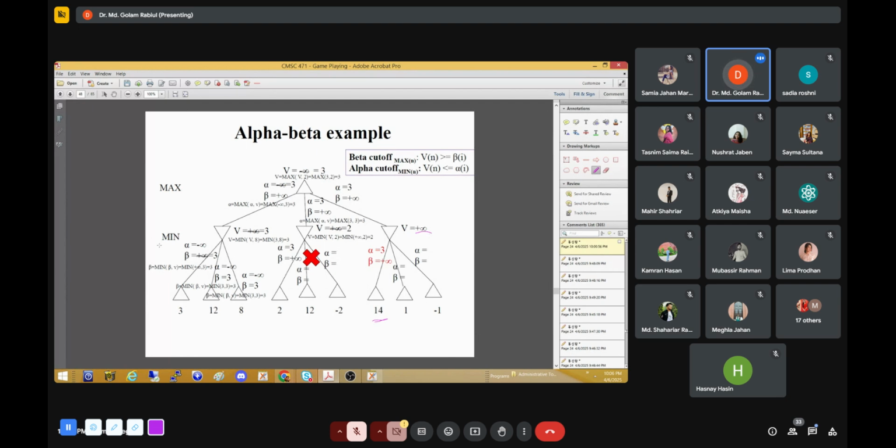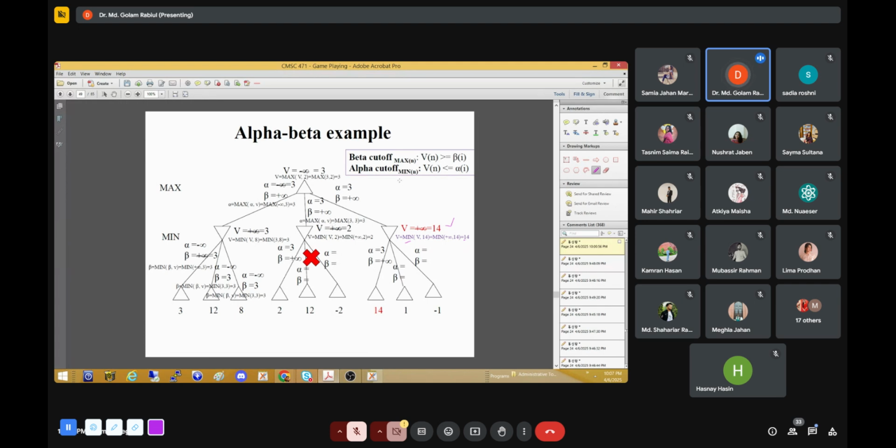And you can see this is the min stage. So according to the minimization objective or minimization formula, here is the minimization of existing V and this 14. Existing V is what? Existing V is positive infinite and 14. Which one is minimum? Minimum is 14. So here is the 14. Okay, after updating the V, we have to try to apply the pruning.